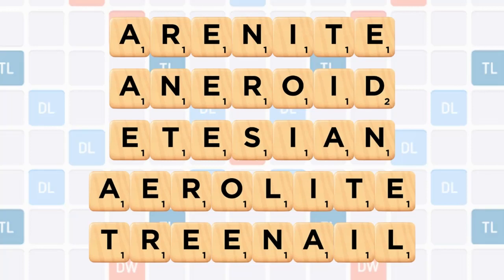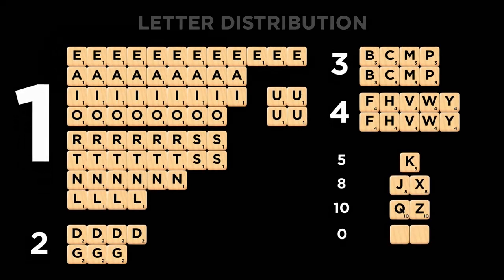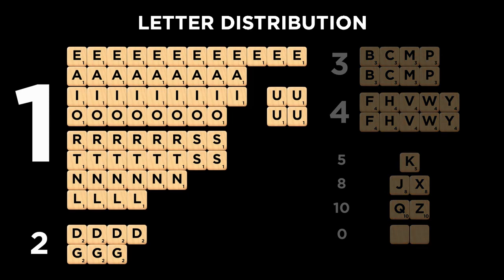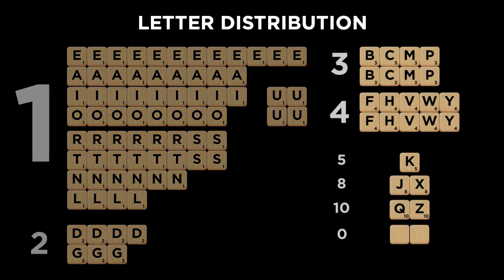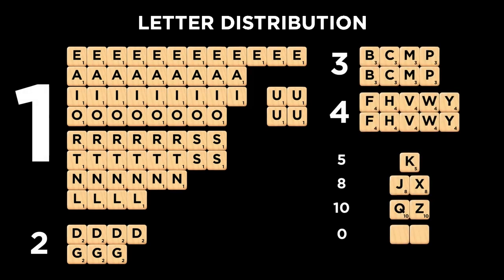With so many of these words in the dictionary, where should you start? The answer lies in the letter distribution of Scrabble. The letters that score only 1 or 2 points appear much more frequently than the high point letters. If your goal is to improve at Scrabble as quickly as possible, the longer words you'll want to learn first are the ones composed primarily of low point letters, words you'll see over and over again in game.